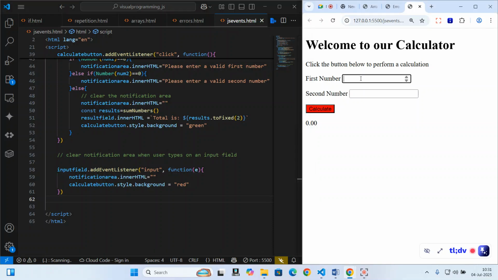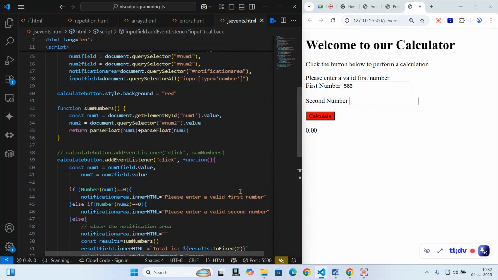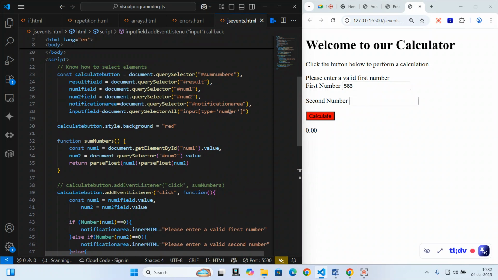So when I come back here and I click on this, you can see it still tells me, please enter a valid number. So when I start typing a number, that should have allowed me to clear. inputField is input of type number. This input of type number, yeah.